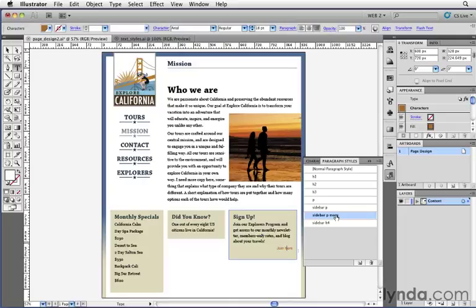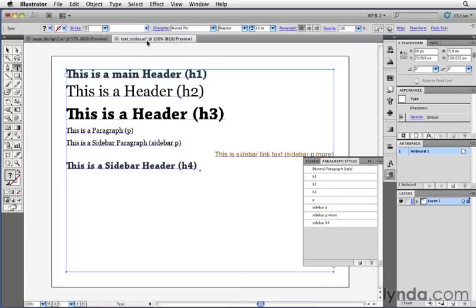Now the truth is, when we think about workflow, if I go back to my text styles document and I realize now that I want to make some kind of a change, just changing any style here in this document will not update any other document. This is a completely separate file. All I did was I've used this as a source. I've taken the styles from this document and imported them into another.